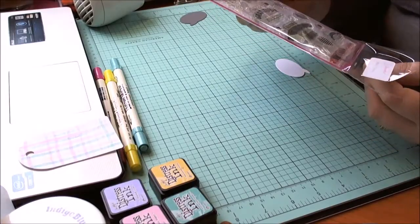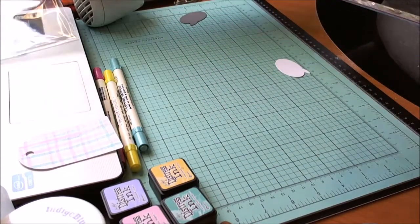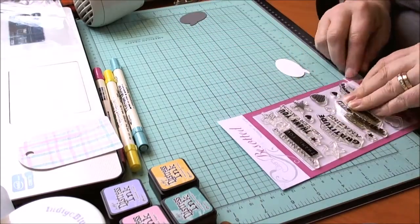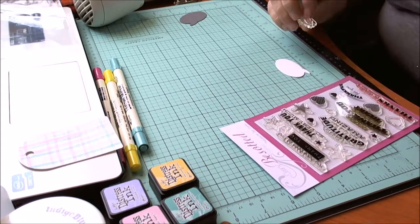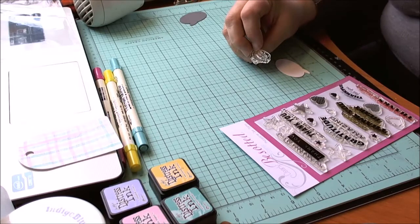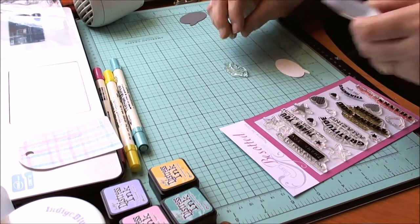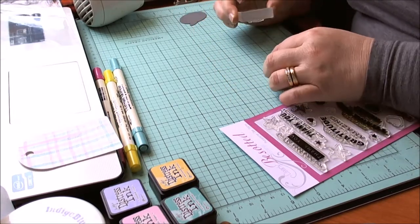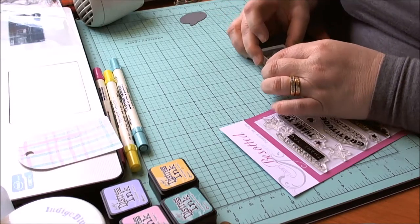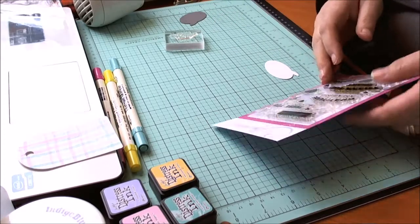I'll use a stamp set from Clearly Besotted called Many Thanks, and there's a cute little stamp set down in the bottom corner here that says I am so thankful for you, which will fit in there just perfectly. Just get a block and pop that on, and before I've actually stamped that in there, I'm going to give it a wash of watercolour.